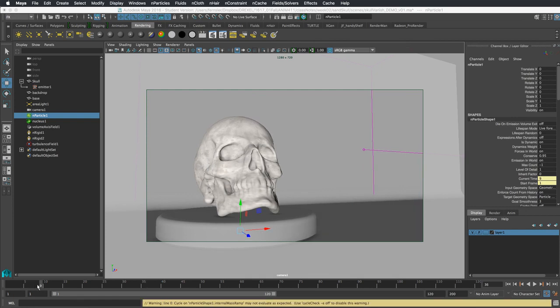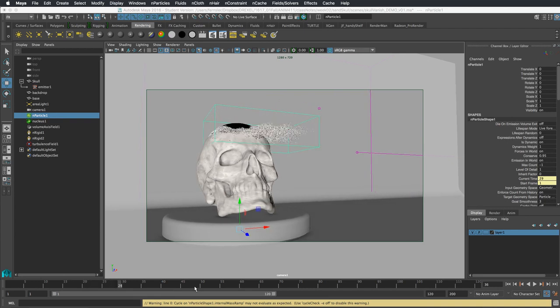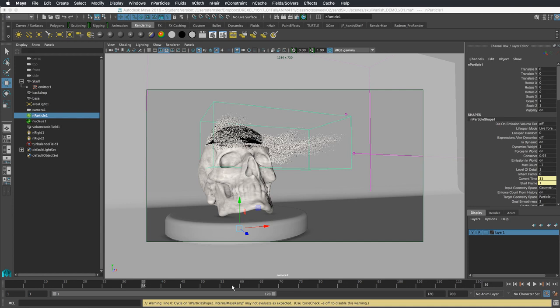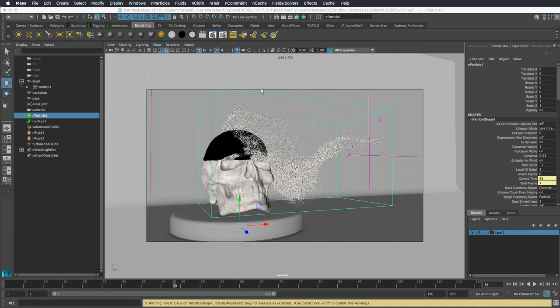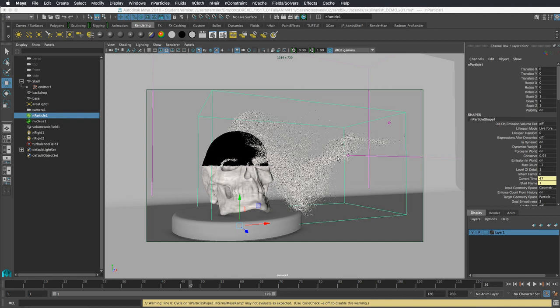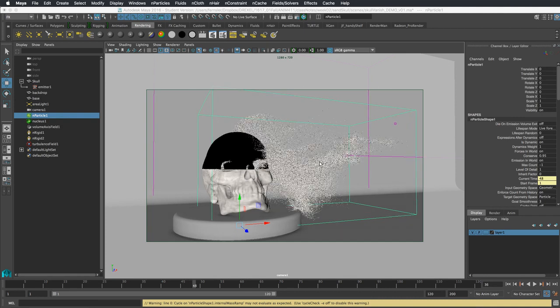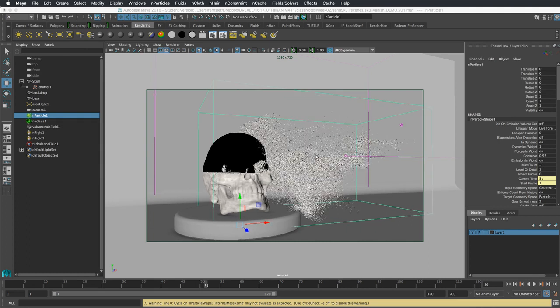And what you'll see is it'll run through the simulation, and it's going to be writing these files to disk. And at the end of it, you'll be able to scrub your simulation back and forth, pick some interesting frames to render, and to check, of course, test all your settings. And if you need to go back and alter some of these settings, you just need to delete this cache and recache it. Any settings that you adjust to your simulation while you still have a cache are not going to be shown.